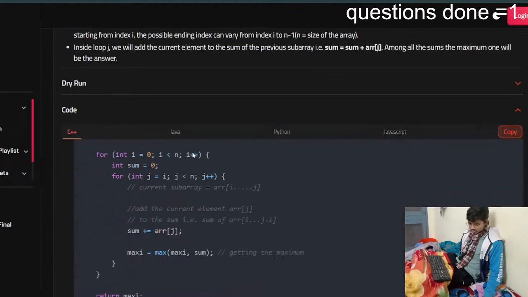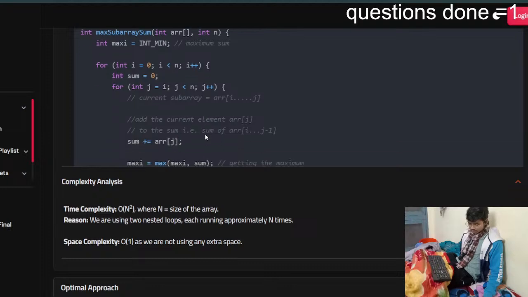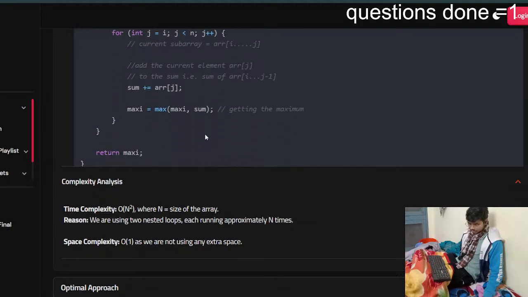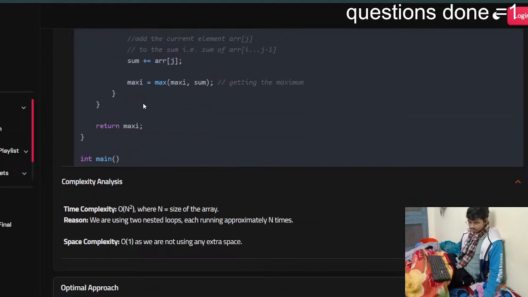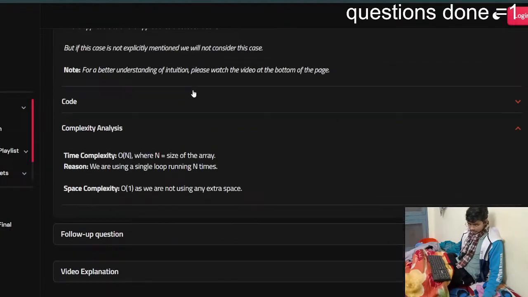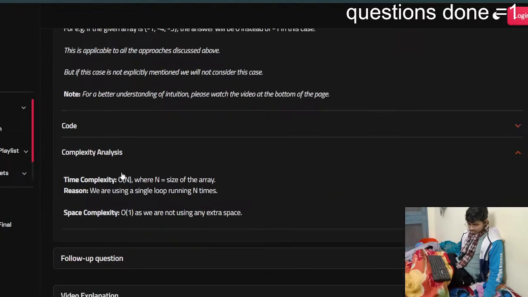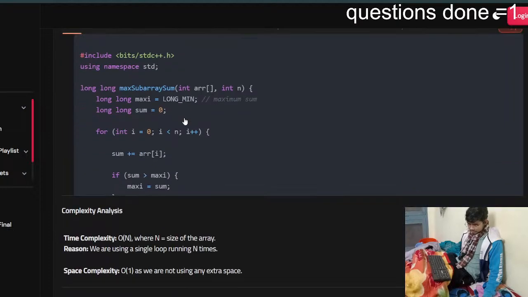Better approach is what? For int I fix one. Acha, okay, they have the same as we did. Optimal approach is what? Let me just check the code only.